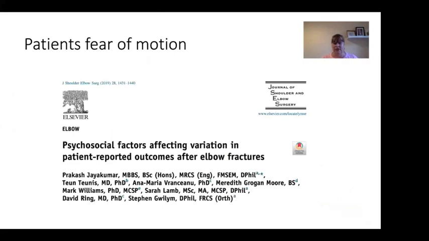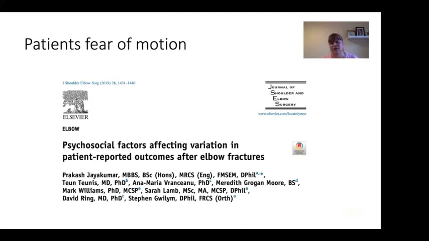But it's really important, as we said, to find out patients' attitudes and beliefs and fears, because this was a really important paper by Joaquin, written in 2019, that showed regardless of fracture pattern in a distal humeral fracture, regardless of treatment, it was fear avoidance beliefs and self-efficacy beliefs at 2 weeks post-injury that actually predicted outcome at 6 months in terms of functional range of movement and functional abilities.